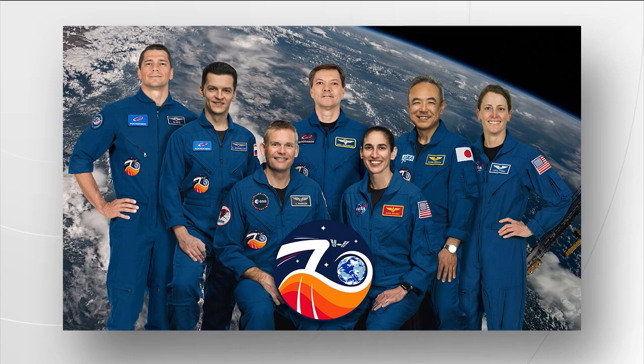NASA astronaut Laurel O'Hara is part of the Expedition 70 crew you see here. Making up the Expedition 70 crew, we have Roscosmos cosmonauts Nikolai Chub, Konstantin Borisov, and Oleg Kononenko. ESA astronaut Andreas Mogensen, who is the commander for Expedition 70. Jasmine Mogbelli is seated there to the right of him at the bottom near the Expedition 70 mission patch. Behind her, we have JAXA astronaut, that's Japanese Space Agency astronaut, Satoshi Furukawa. And on the far right is NASA astronaut Laurel O'Hara, the voice you are going to hear communicating with mission control teams here in Houston and monitoring the release and departure of Cygnus.